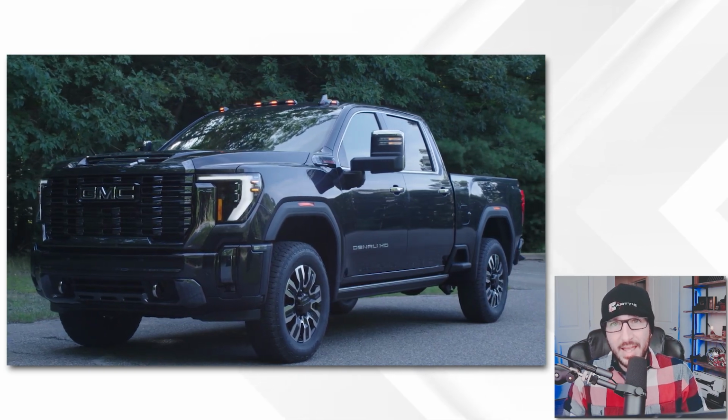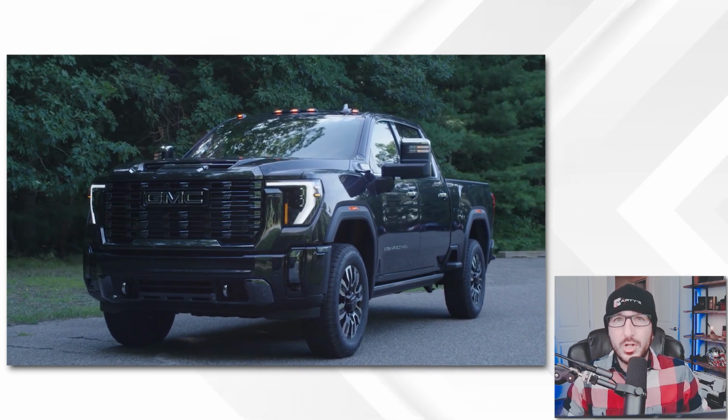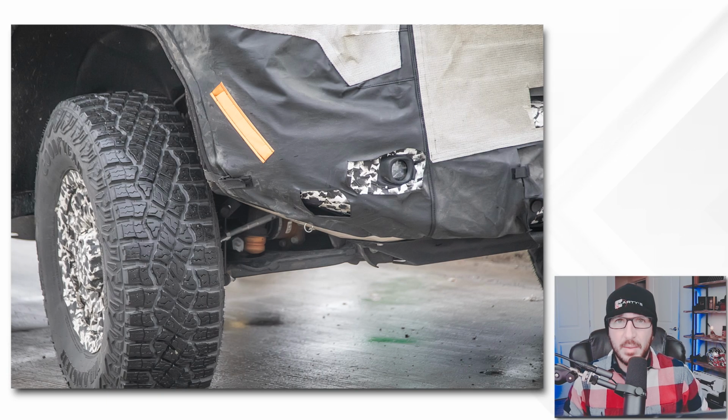Thankfully for us today, I've got some new images to share with all of you that will give us a bit more clarity on GM's heavy-duty off-roader. To kick things off, let's start with this photo here. Now, I know at first you might be thinking there's not much to see, but believe me, you'd be mistaken. For starters, the GM engineers are clearly hiding a high approach front bumper underneath all that camo, which of course means the truck will have an improved approach angle, just like the HD AT4X's little brother, which makes sense.